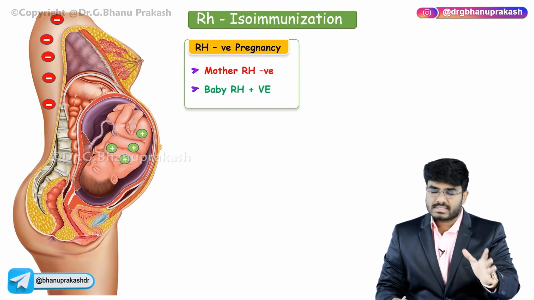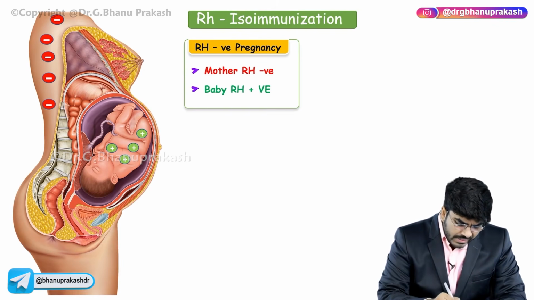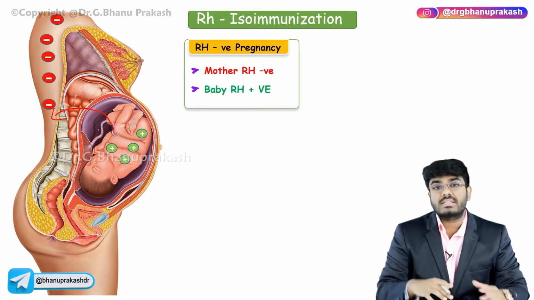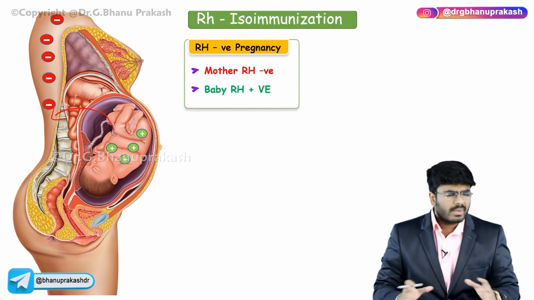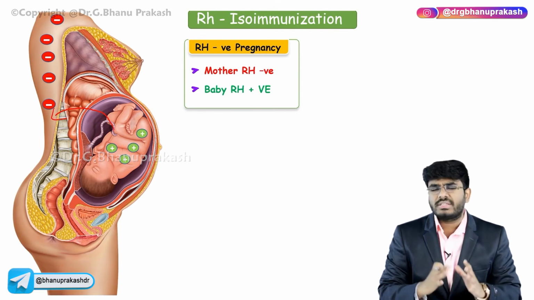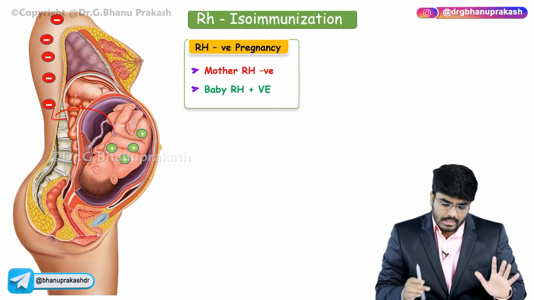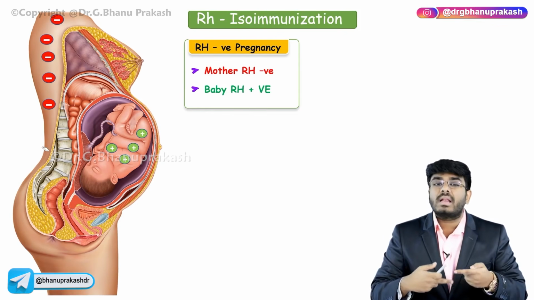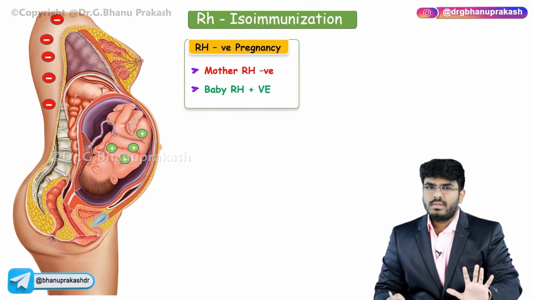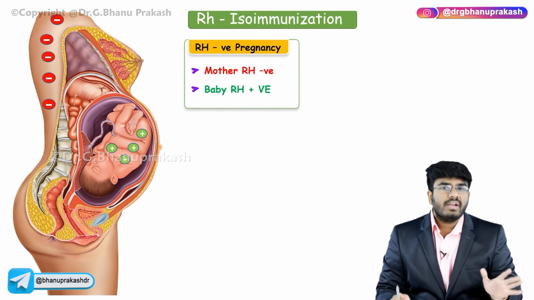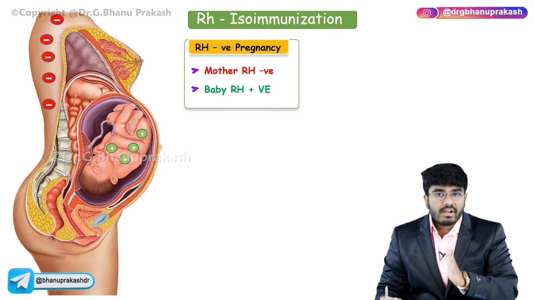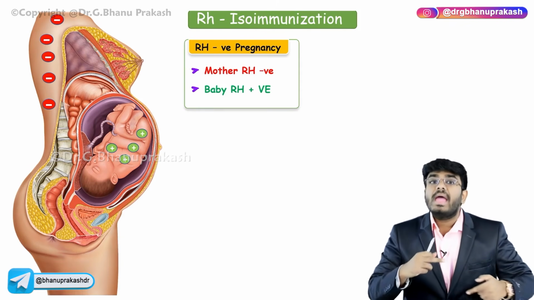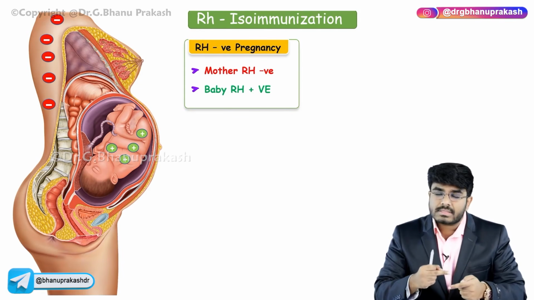By any chance, if fetal RBCs enter into the maternal circulation, because of whatever reason, trauma during the delivery or whatever the condition might be, if fetal blood mixes with the maternal blood, just wait. Fetal blood and maternal blood will never mix in a normal pregnancy. If mixing happens, then what happens?